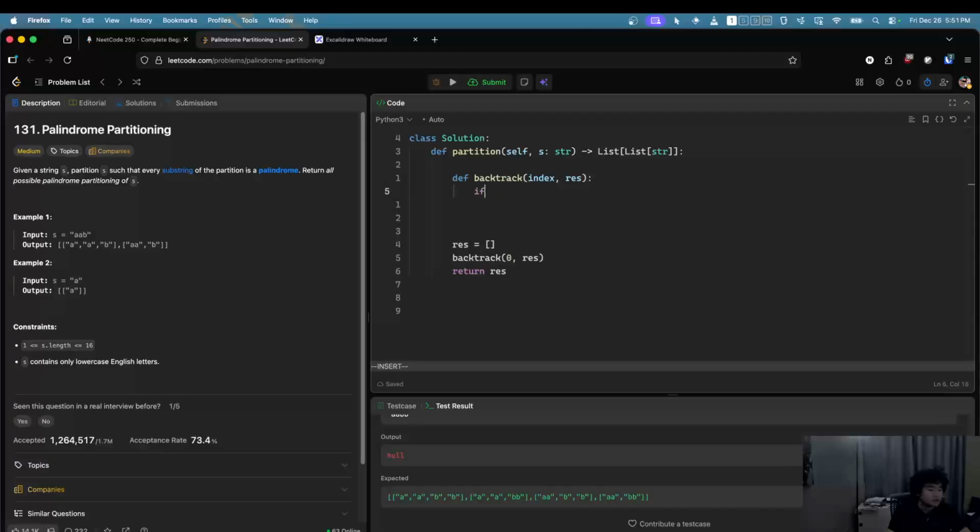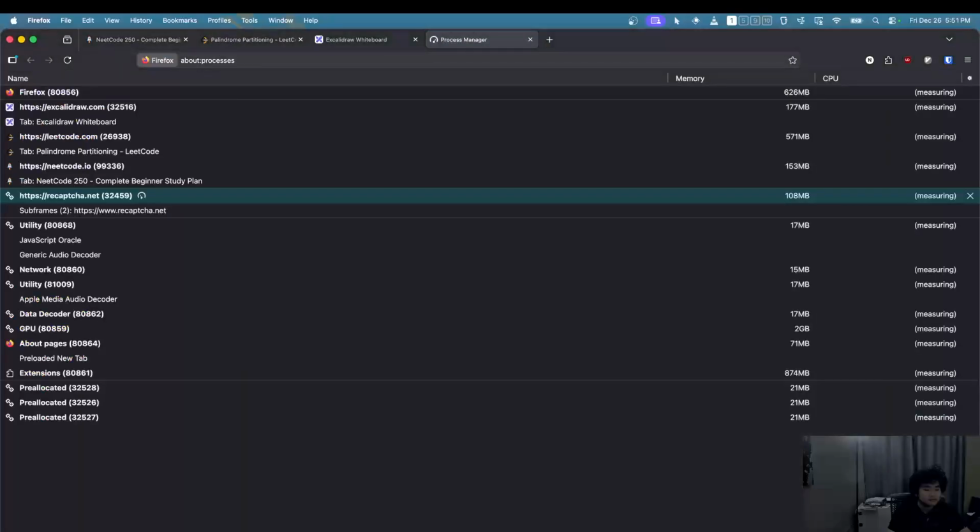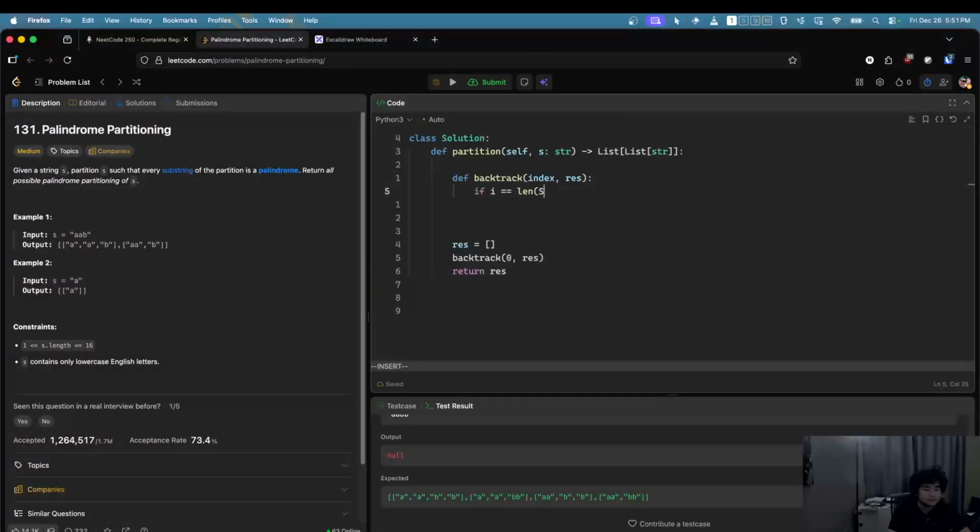So if we use all the characters, if i equals length of s, then we use all of it. So there's no point of. Well, okay, I'm not gonna generate it, so I'll do like i equals length of s, right? Then we'll take the, I feel like I need a current path or something.